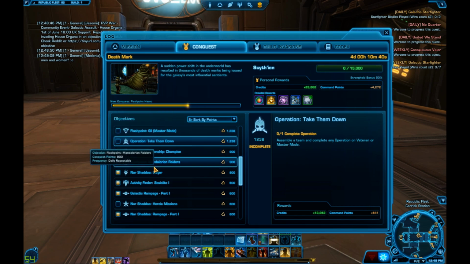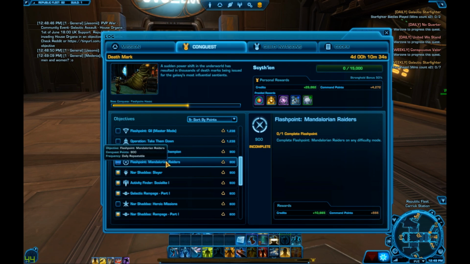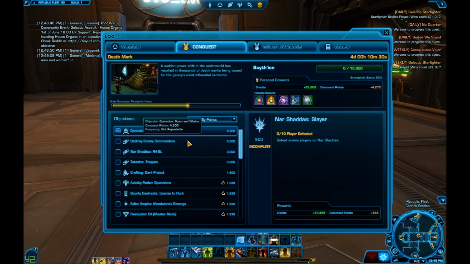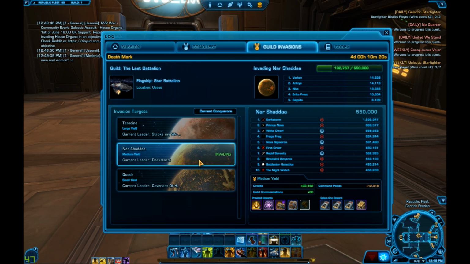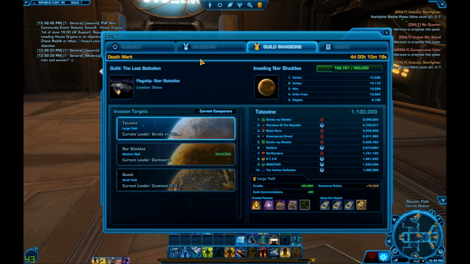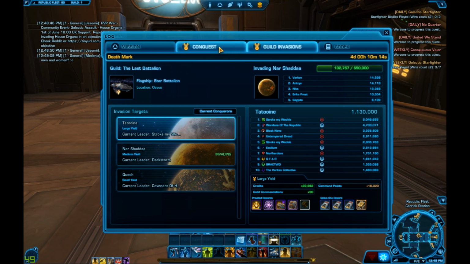objectives, and through these objectives you can earn credits. As you can see here, 10,000 credits, complete Mandalorian Raiders, and then you also get command points, and each of these objectives gives points towards your personal conquest. And then also, if you are in a guild and they are currently invading another planet, I'll get to that in a second, then that will add points to their conquest.